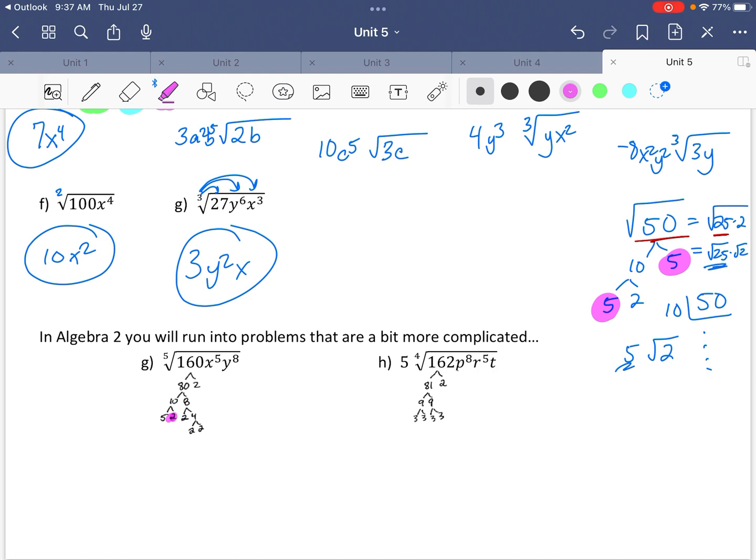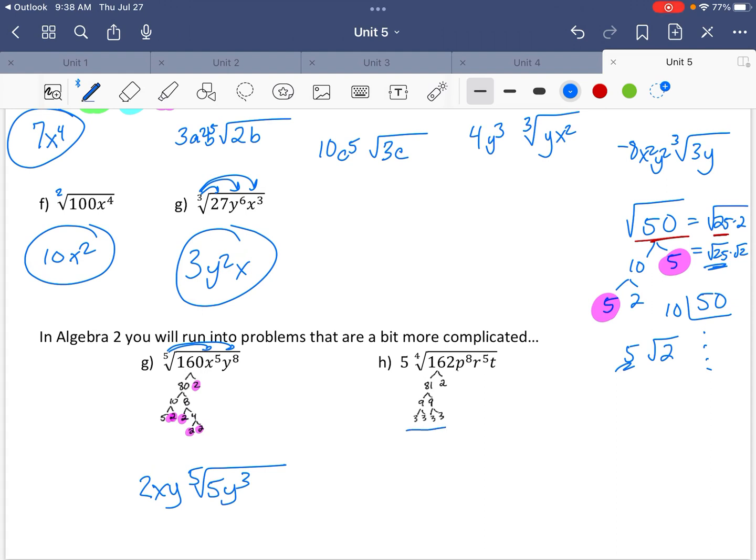So let me make this a little smaller. So that one, that one, that one, that one, that one. So a 2 is coming out basically. So I got 2 out, leave some space, put my fifth root back, and that 5 never got touched, so put that back. And here, 5 goes into 5 one time, 5 goes into 8 one time with 3 left. So there's my answer.